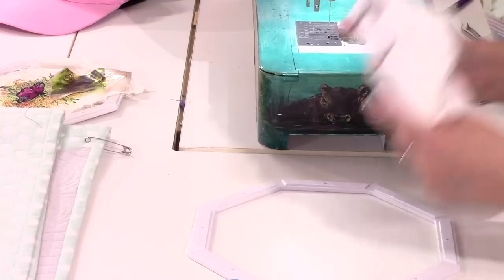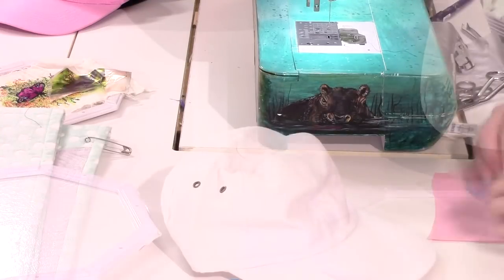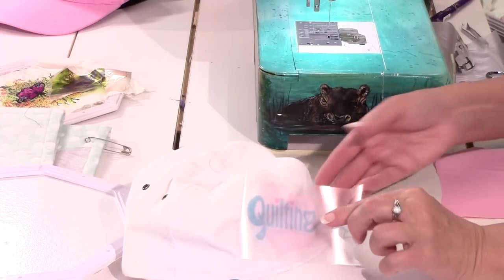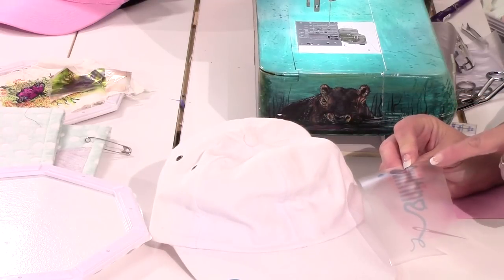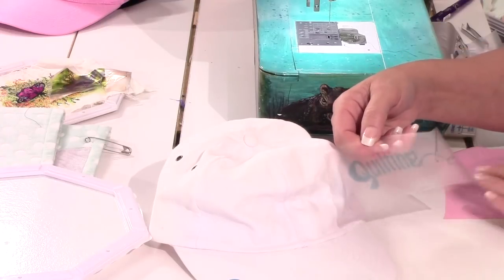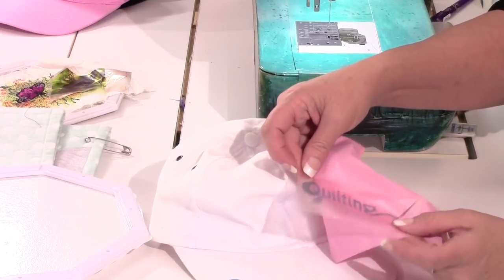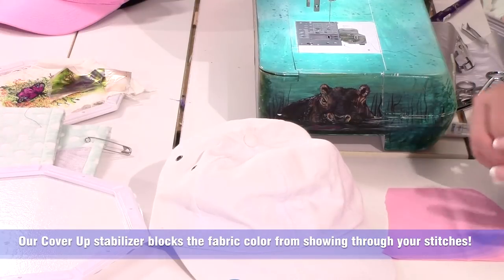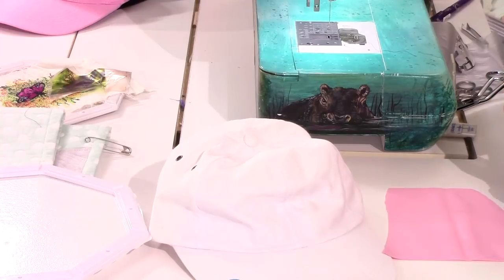But before we place the cap in here, we first need to place the sticker onto the baseball cap. And since this is such a light colored pink that it's really kind of difficult to see, and a large area of thread will need to be stitched out for that to cover nicely, I'm going to place some of our pink cover up underneath the sticker and stitch through that, and then I don't need to use as much thread. It won't take as long as well, and the cap won't be as bulky.